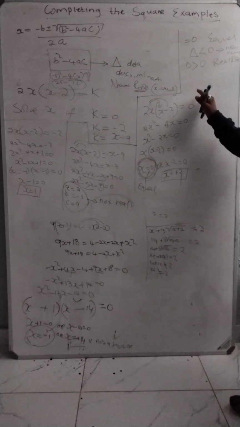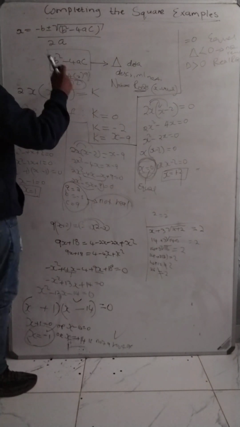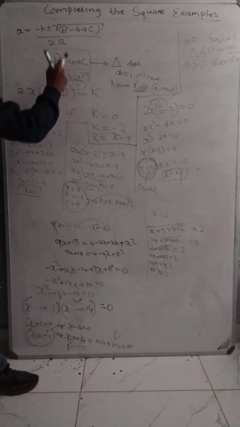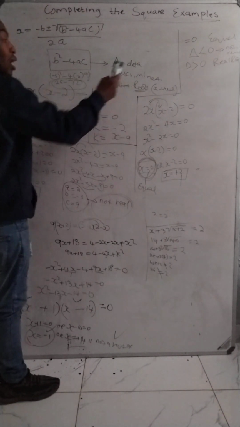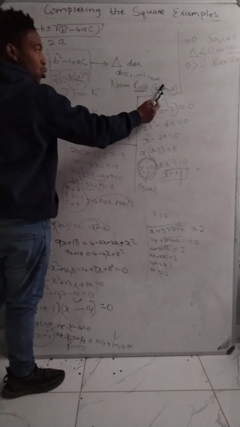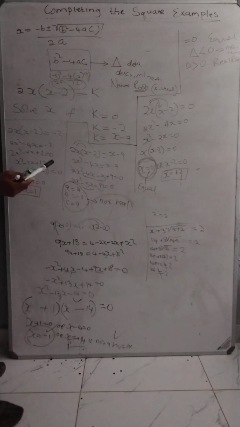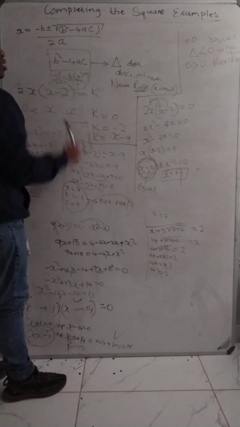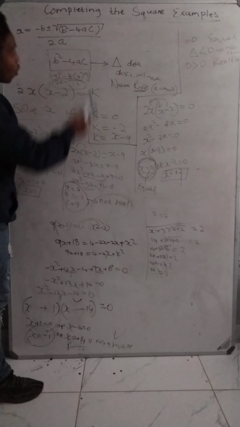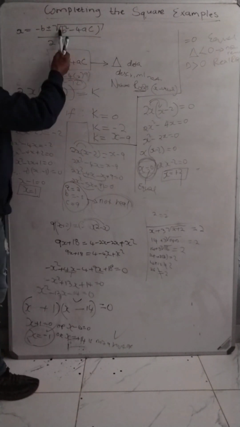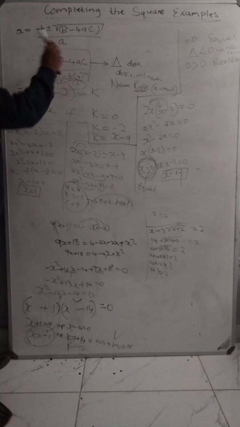I will just bring a table for you guys. So in a bit, you must remember that in the quadratic formula, you have b squared minus 4ac, which is called delta, or it's represented by that. It is also called the discriminant, and it determines the nature of your roots. And if they ask you for the nature of the roots, this is what they're actually asking you. So you don't even have to plug in the whole thing and find the value of x. You can just take b squared minus 4ac to save time, and then plug it in there and see what number you get.